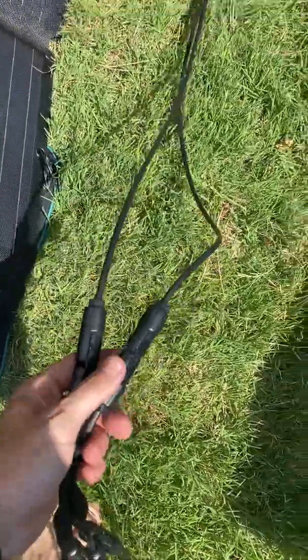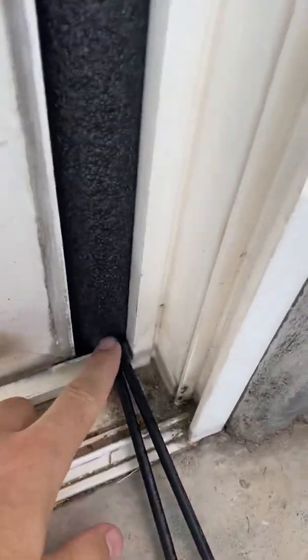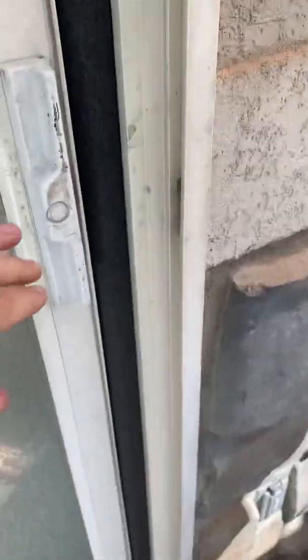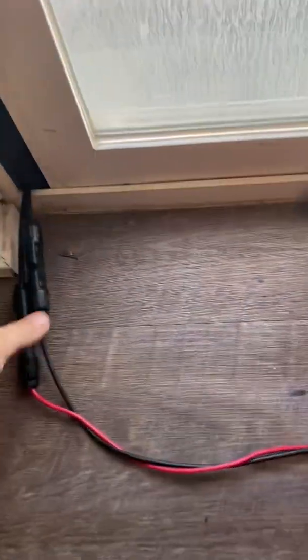I have extensions connected so they can reach inside my house. I've got a pipe insulation piece here that I cut a little hole in the bottom so I can still have some insulation against my sliding glass door. I had to buy another piece and tape it up because it only went up to six feet for the six-and-a-half-foot door. The cable comes in and connects to the cord that connects into the battery.